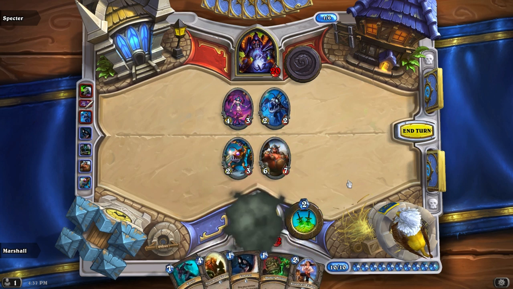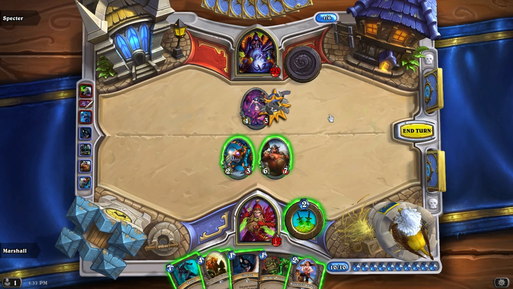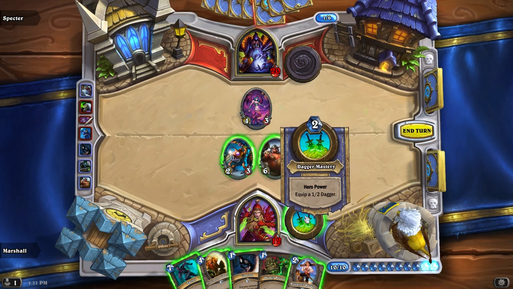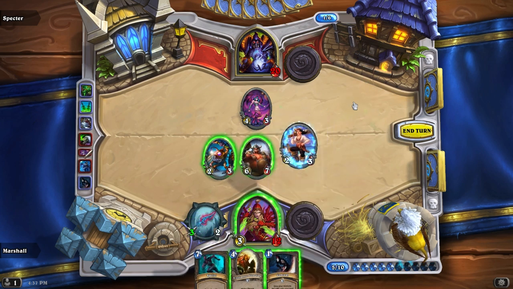Ooh. Alright, well, I can backstab that. I've actually got a decent play here. Still no Millhouse. I know! Where's the Millhouse Manastorm? Alright, I've got to kill this. I don't want to sacrifice any more life to do it, either. Let's do this. Let's give it that so I can put that out, and it's going to become rather powerful.